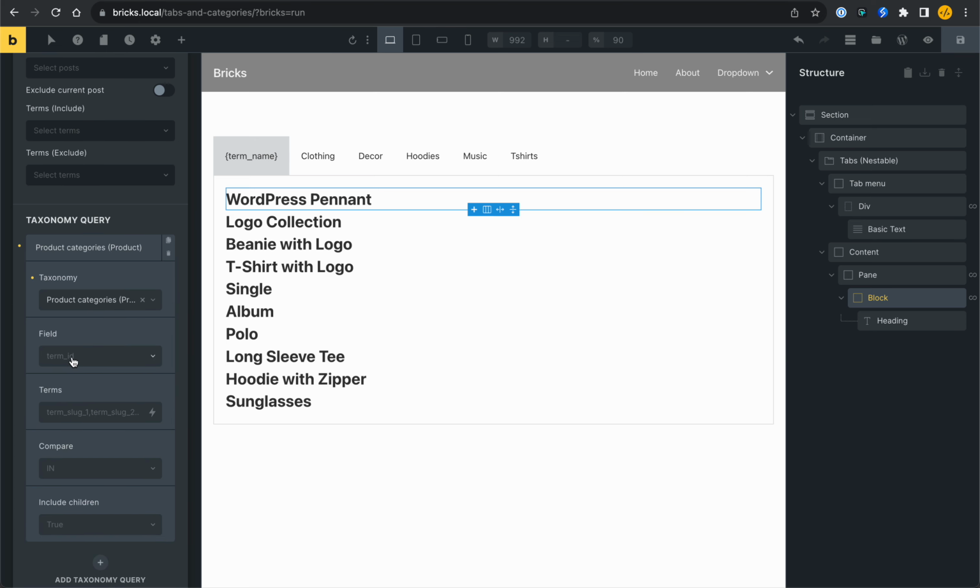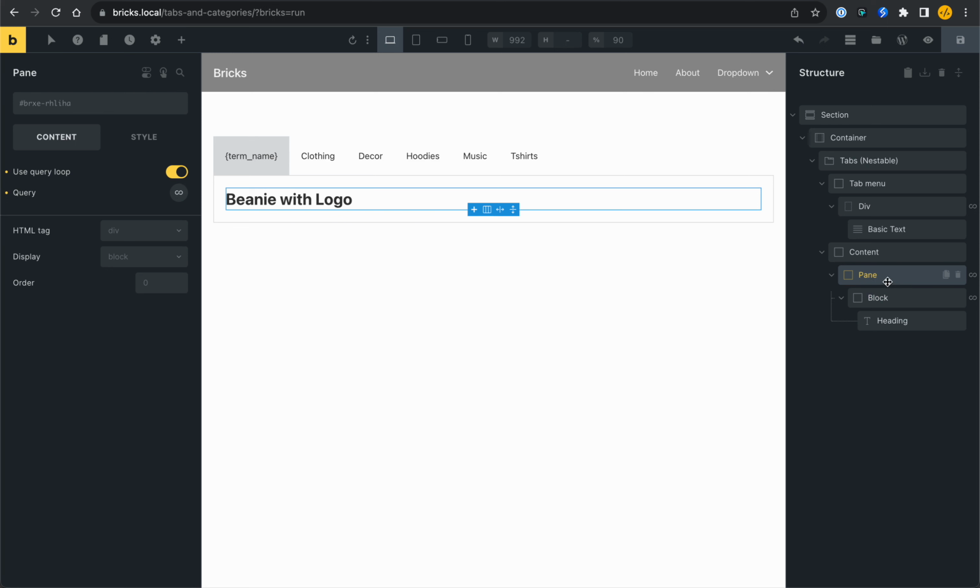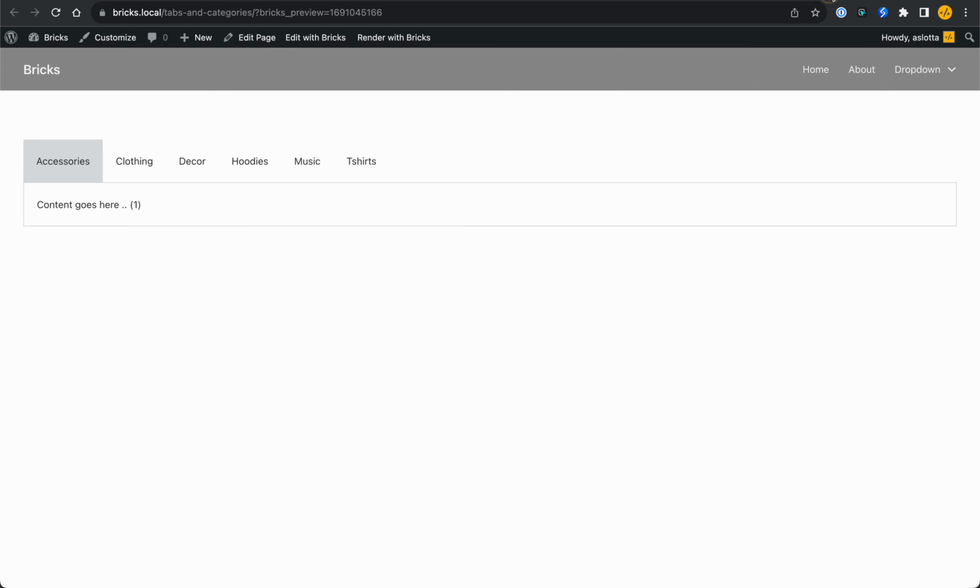The term ID you can leave as is. And here we choose term ID as the term. So this means I want all products whose product category has the term ID of our outer query. So of this pane term query here. It's a bit hard to explain, but let's see what this does.